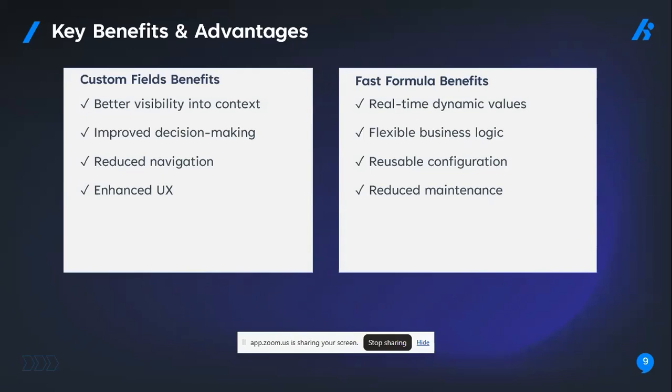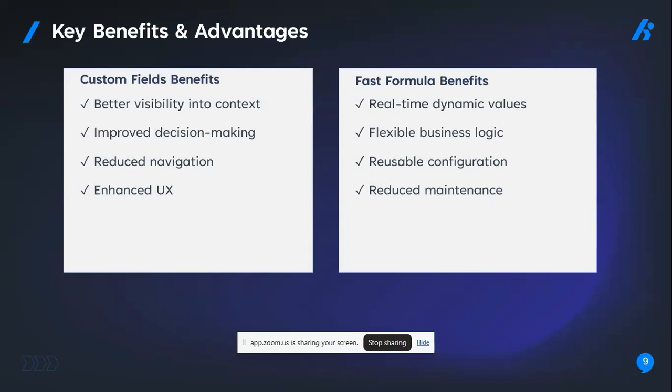Fast formula benefits. Real-time dynamic values. Managers always see the latest data and calculations. Flexible business logic. The system can handle complex compensation rules, not just simple formulas. Reusable configuration. Create the rule once and use it across multiple worksheets and compensation plans. Reduced maintenance. When business requirements change, you only need to update the logic in one place and the changes are reflected wherever the formulas are used.